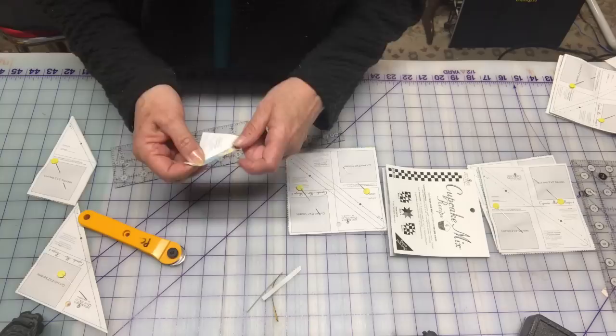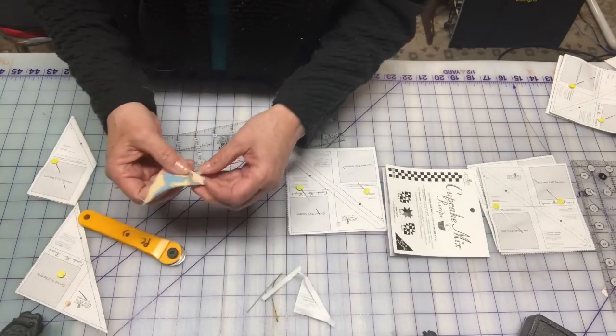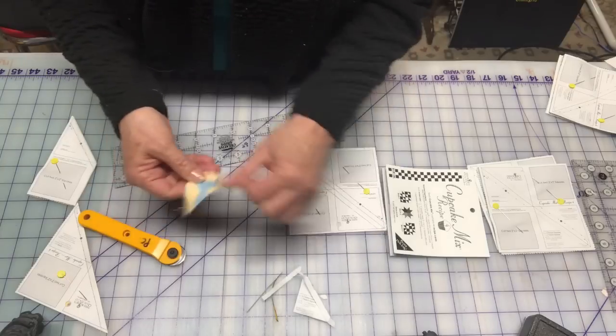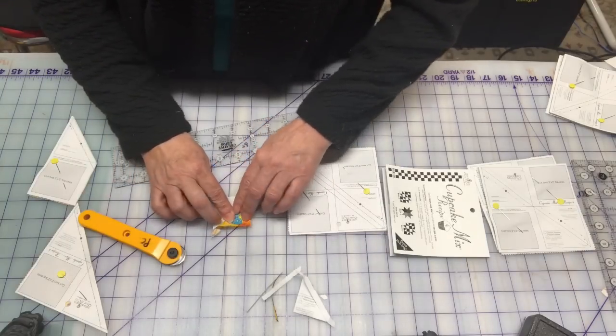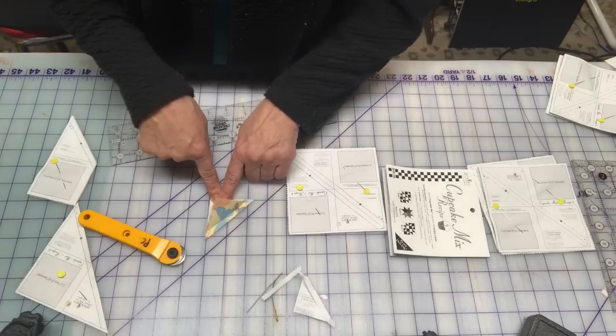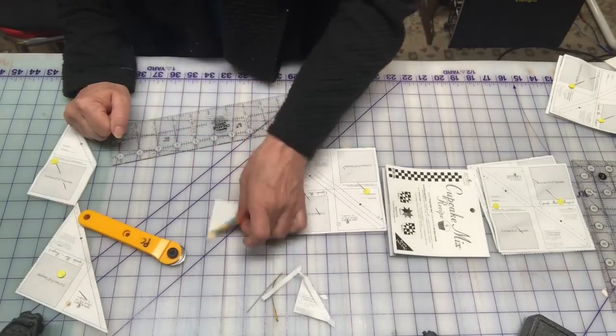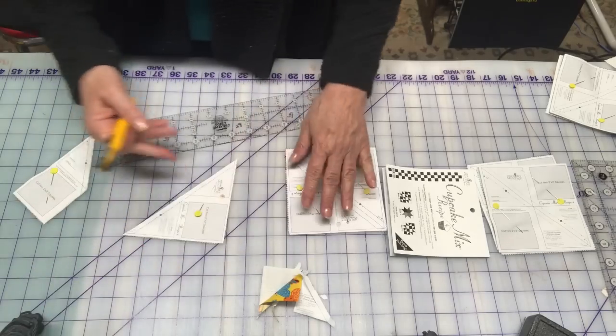And actually what I like to do is sew a bunch of these together, and then when I'm in front of the TV or something at night, you can just easily tear that out like that. And then here's your half square triangle. In this case, I would probably press to the dark side like this, since these are so tiny. Okay. So again though, I'm back to this.